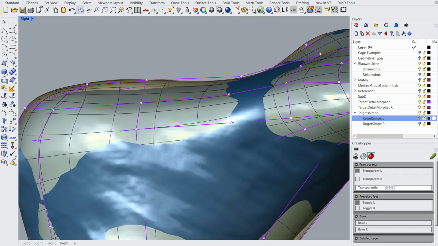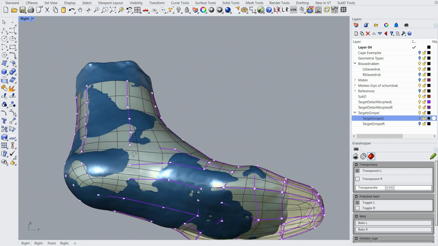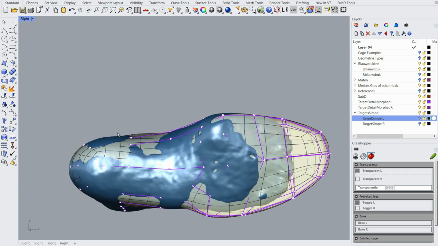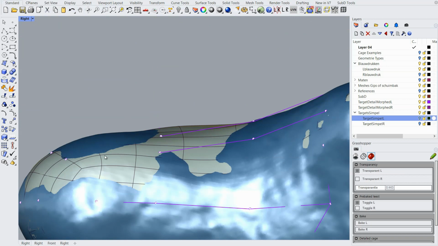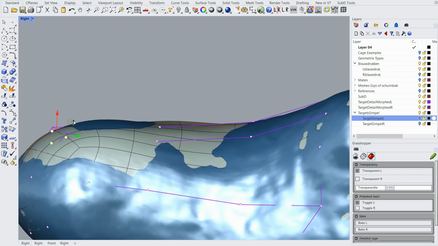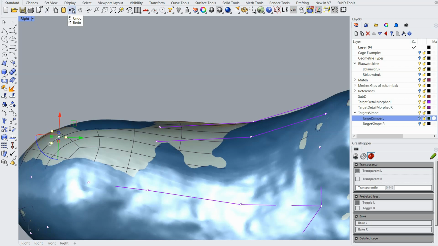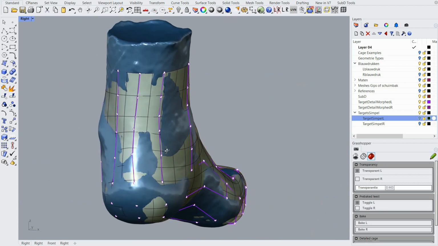Here's space, and now, okay, they're on the surface. And you see that here the surface is a bit inside the scan, but it's not much. See? It comes very close now.